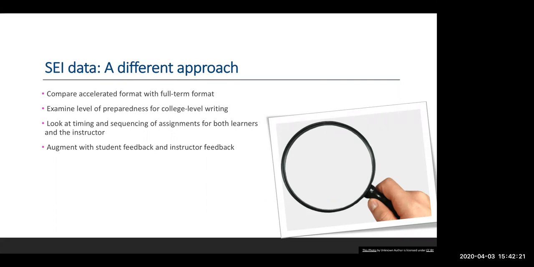Also, one thing that might be at play here is the timing and sequencing of assignments for both learners and the instructor, meaning in those 5-week short courses, as the instructor, I have to get those items graded with feedback and turned around in a very short time period so students can use that feedback to improve. So if I even wait a week and a half or something to return an assignment, students may not have the feedback in time to use it. That would affect their grades, and it would certainly affect their experience and their perception of me as an instructor.